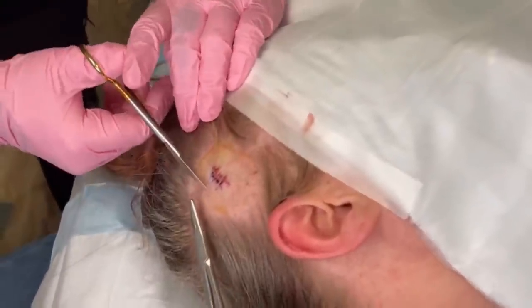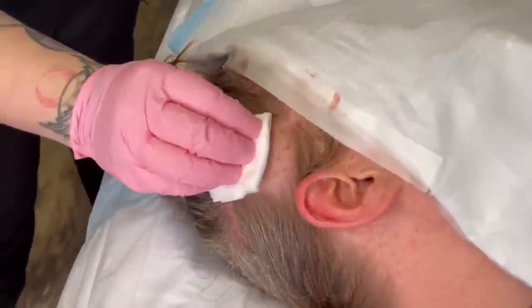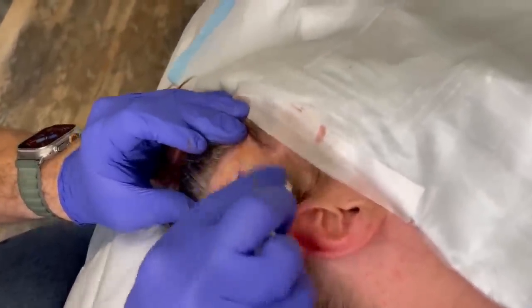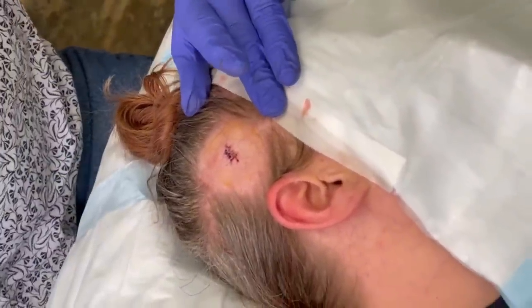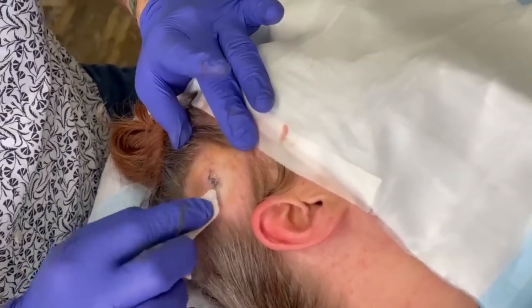Thank you. Okay, now we are done. Really, for reals. So five stitches on the side? Yeah. Cool. High five to everybody for that one. That feels really good. I don't need flush. I'm so excited. Don't need flush, but a little bit of peroxide just to kind of clean. On the tip? Yeah, let's just do that. There we go.